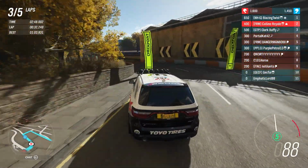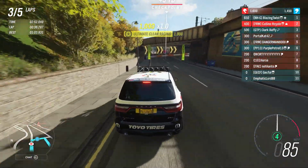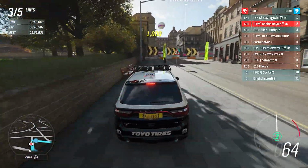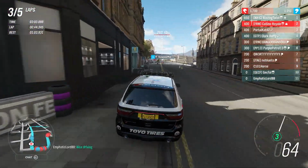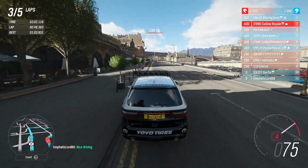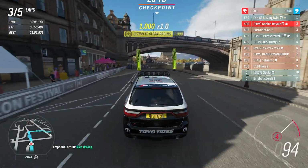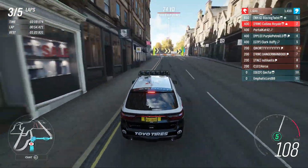I have certainly benefited from it plenty of times in the past, and this one is just not quite going to go my way unless we have... If we have absolutely outstanding final laps and there's any mistake from that Challenger, you can see we're catching it. We can start seeing the nameplate and we're well ahead of the group behind. Points are actually looking really good for Red Team at the moment. If we can keep this up, that would be nice.